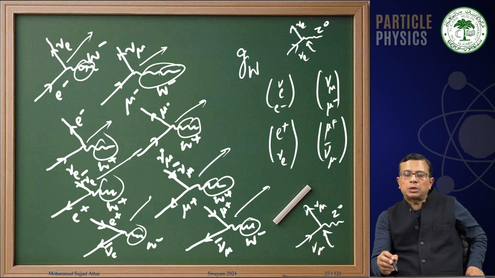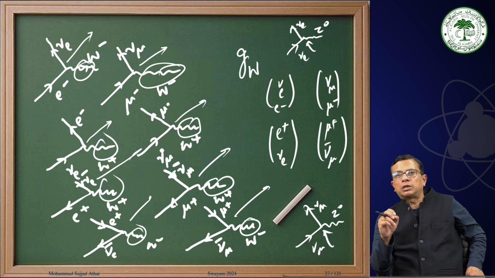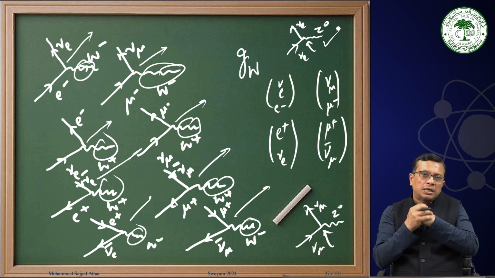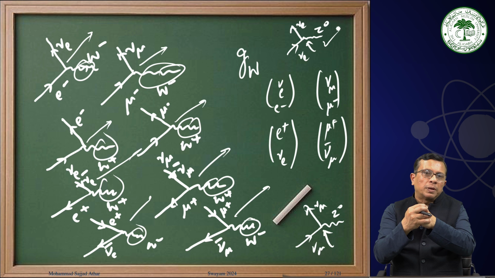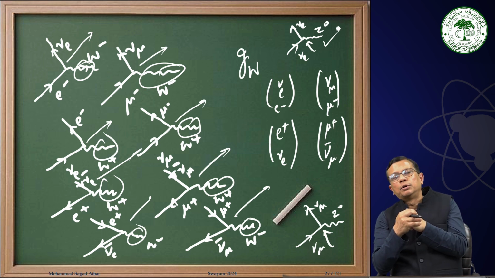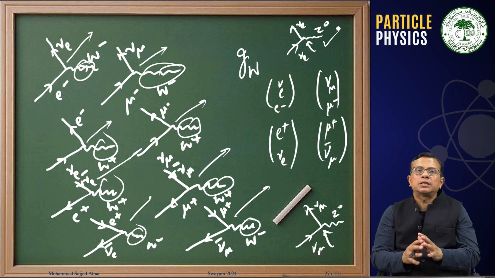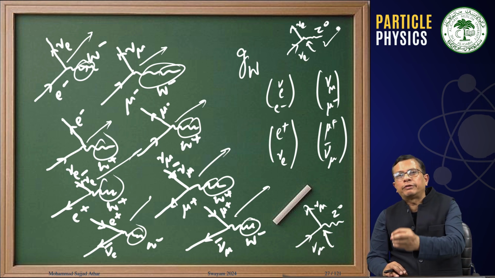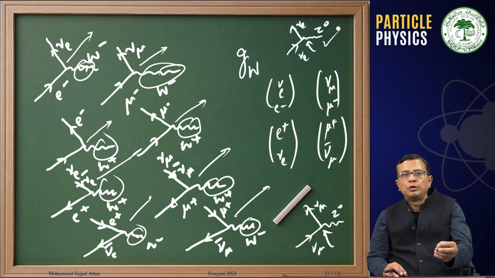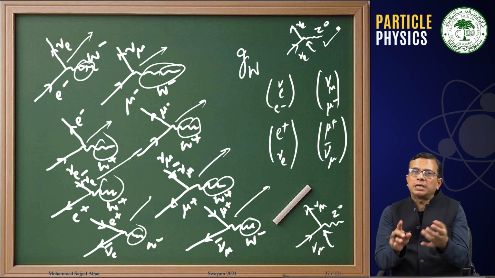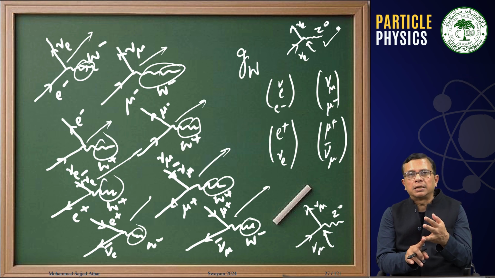For the two generations, whether you are talking about W exchange or Z exchange, the strength with which a neutrino couples with a W plus boson, or an anti-neutrino couples with a W boson, or a nu mu bar couples with the W boson, that strength has been found to be the same. What is the difference? The difference will be whether you have an electron, or a muon, or a mu plus: the masses will be different. That means the kinematical effect will be there, but the strength of the interaction and the propagator will be the same.